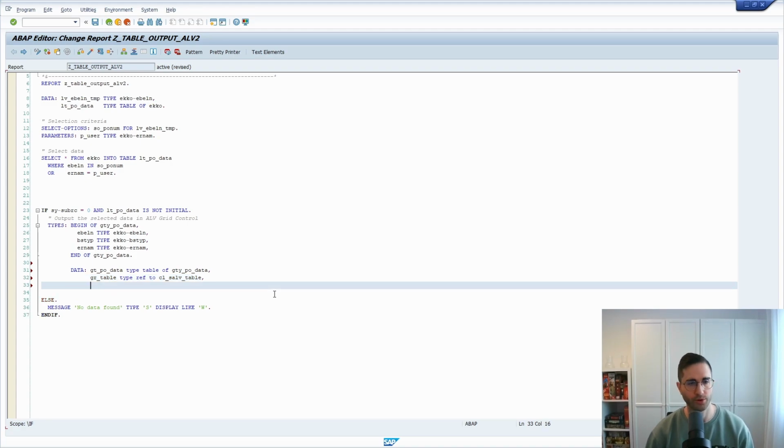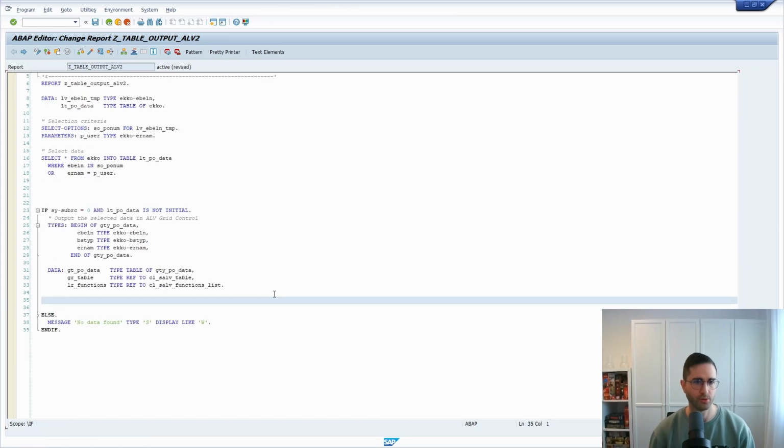And then we're also using a reference. So in this case, I'll also use GR_FUNCTIONS for adding the buttons within the toolbar of the ALV Grid control. And here, once again, it's a type ref to, and the class is CL_SALV_FUNCTIONS_LIST.